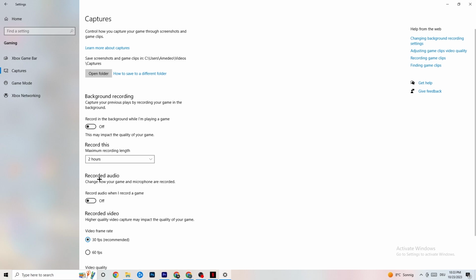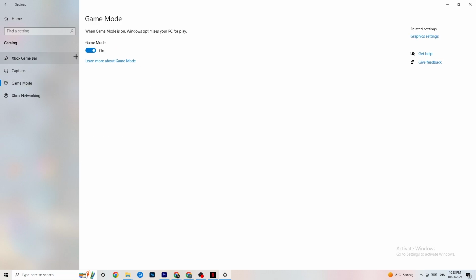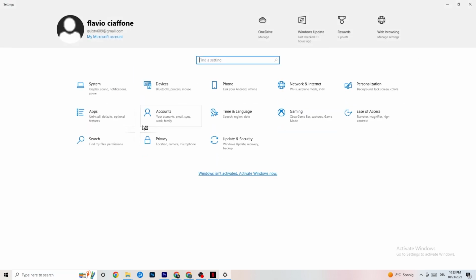So next thing I want you to do is also go to record audio and check if this is turned off, because I mean, you don't want to record audio and this just sucks quite some performance. So just don't do that. Go to game mode afterwards. And now this is going to be a little bit tricky because it's not going to work for every single device, so you need to check it for yourself. Some devices tend to use game mode better, and some devices just need to turn this off. So you need to check it for yourself, turn it on, turn it off, and just check which is working better for your PC. Go back.